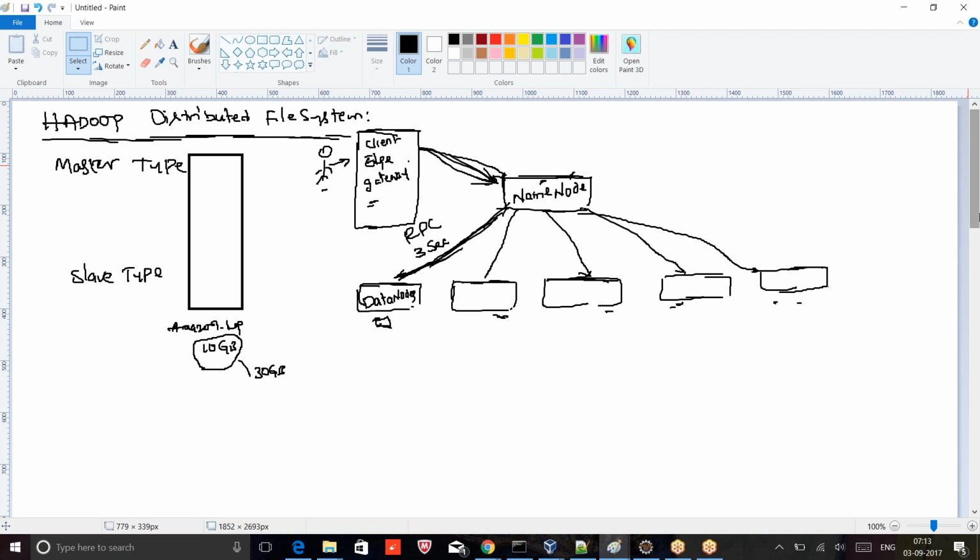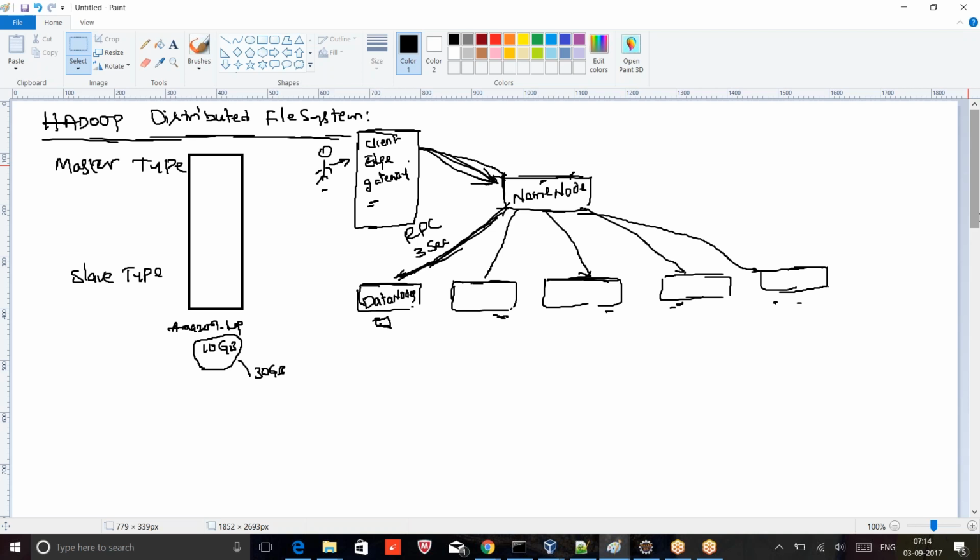He is the one who manages the whole cluster, and he is the single point of failure. If the master is not there, there is no point in having so many data nodes. You cannot do anything. But that problem has been solved with different approaches. We will see that.